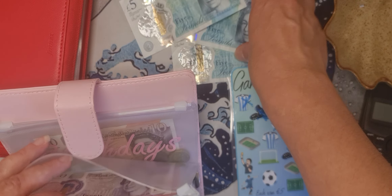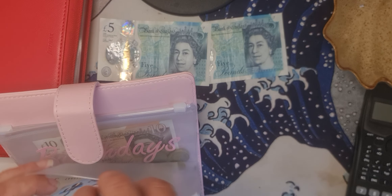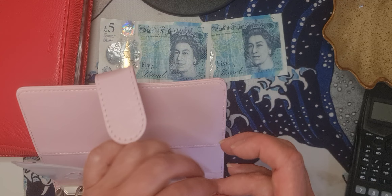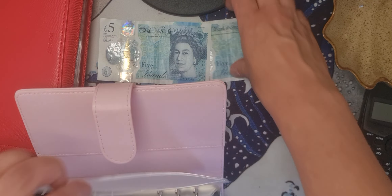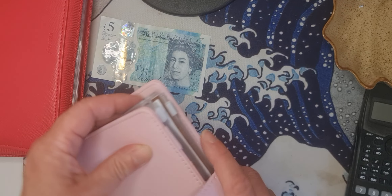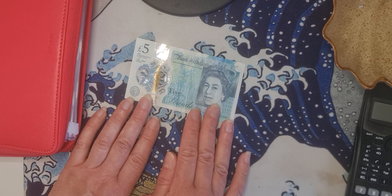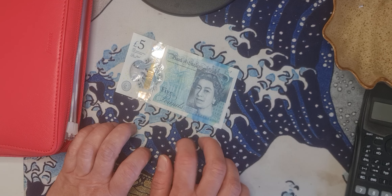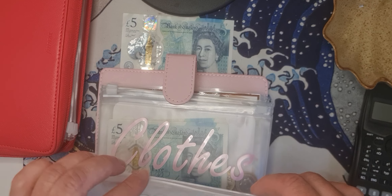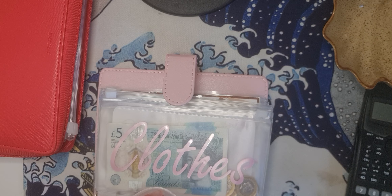I've got three pounds left and these three pounds are going to health. I know I'm not going to do the dice, I'm still going to cross these because last week I didn't add anything to health. I really want to change my glasses in August — I'm going to use my hobby days to do all these kinds of things.